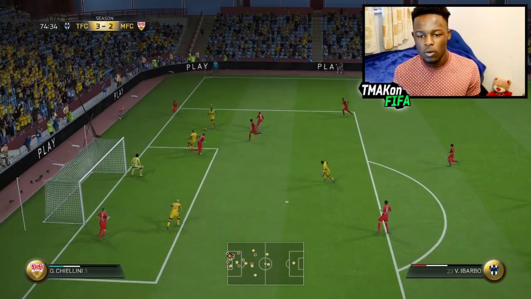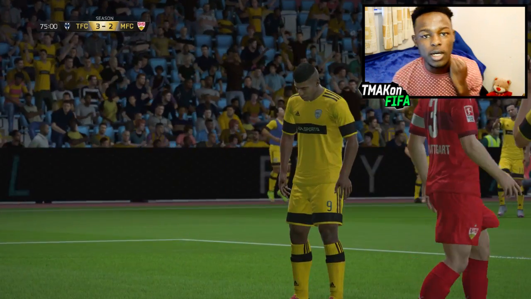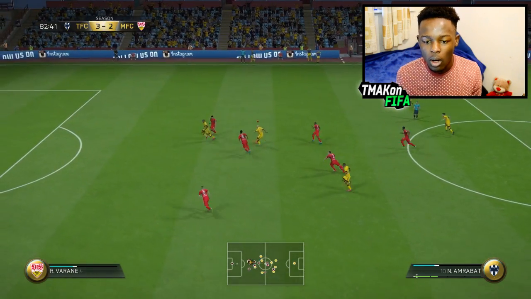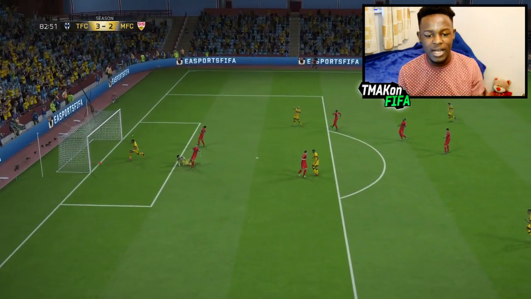Come on, Ibarbo, tried a near post, but didn't work out. Ibarbo, oh, that's not Ibarbo, that's Zuniga, what? Woo, how did he get up there? Now, oh, don't be offside. Come on, don't be offside. And it's offside. He literally is allergic to scoring in this game.